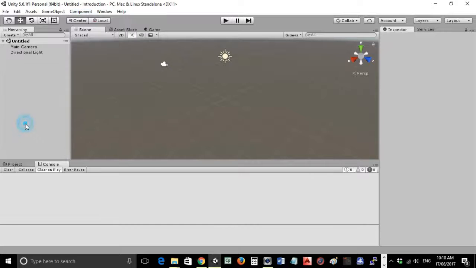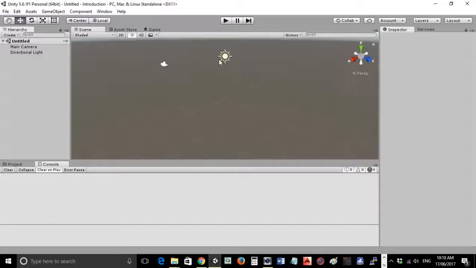objects. Having a look at the interface, the hierarchy. This is basically like your structure for your scene. So all the bits and pieces, objects for your scene, they go into the hierarchy, and you can structure them kind of like a folder organization, except they're called parent and child rather than folders and subfolders.